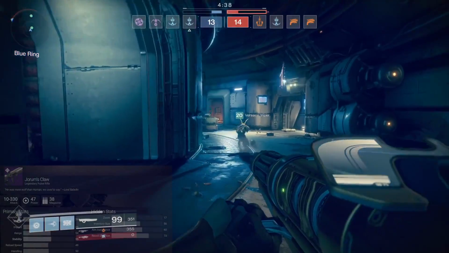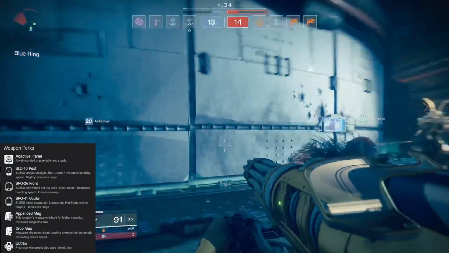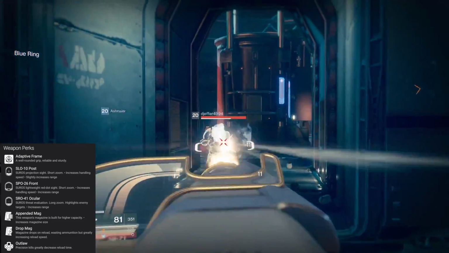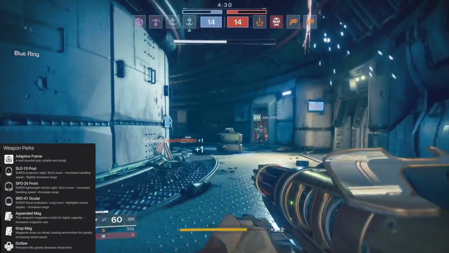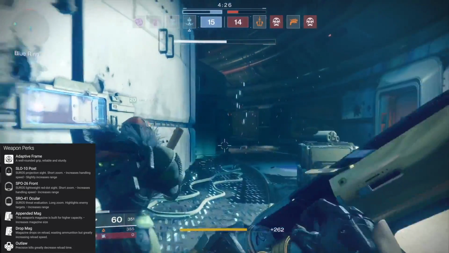And this one also, for its main perk, has Outlaw, just like the Inaugural Address. It's got Drop Mag, so the magazine drops on reload, wasting ammunition, but greatly increases reload speed. And you've got Appended Mag, which is a magazine built for higher capacity. It's going to give you a bigger magazine size.